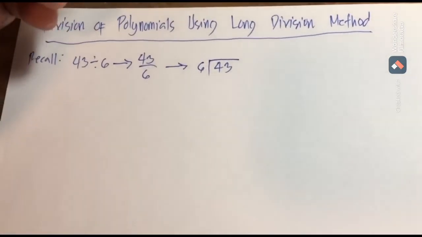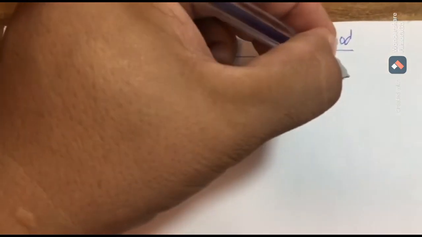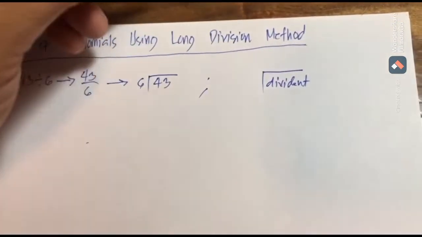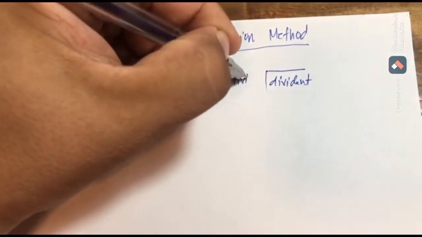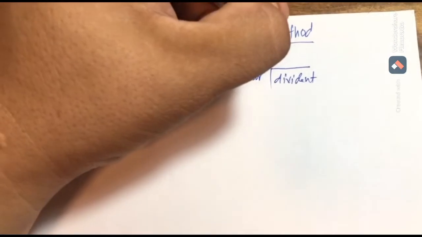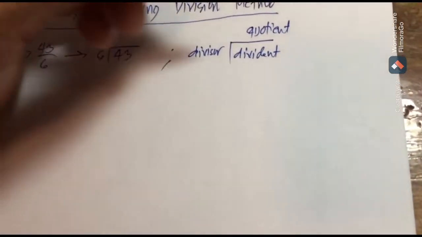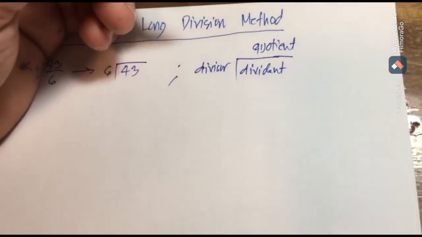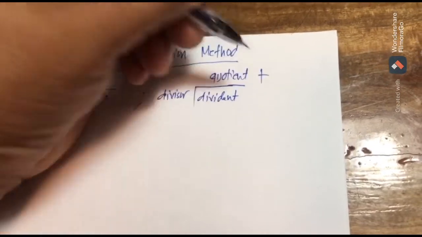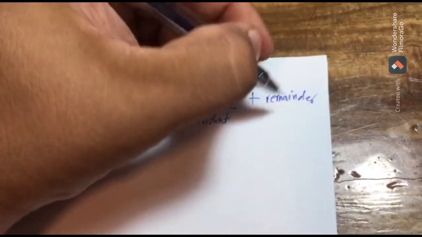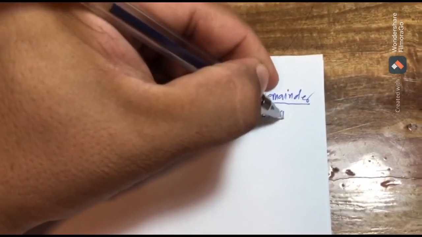Okay, in this case, the same in the bus stop presentation, this is our dividend. Then outside the bus stop, we have the divisor. Of course, we will put our answer, or the quotient, above. If the remainder is not 0, we can simply add the quotient plus any remainder, then over our divisor.